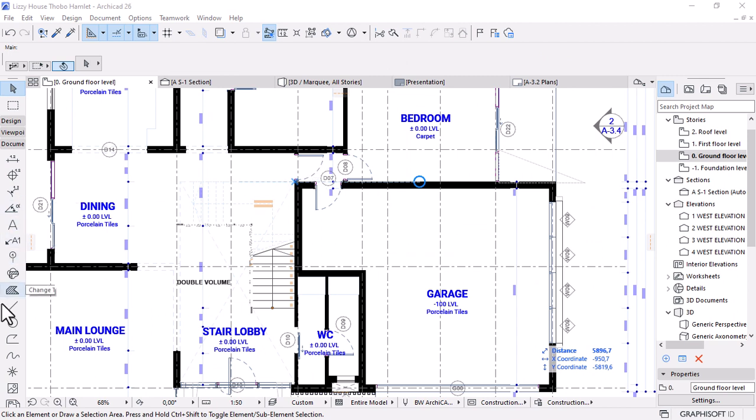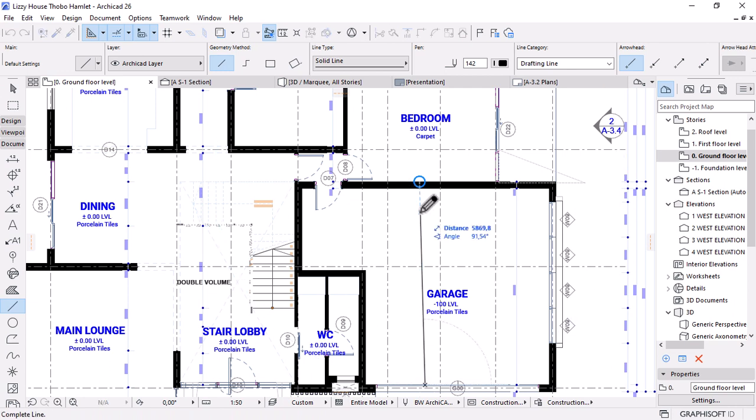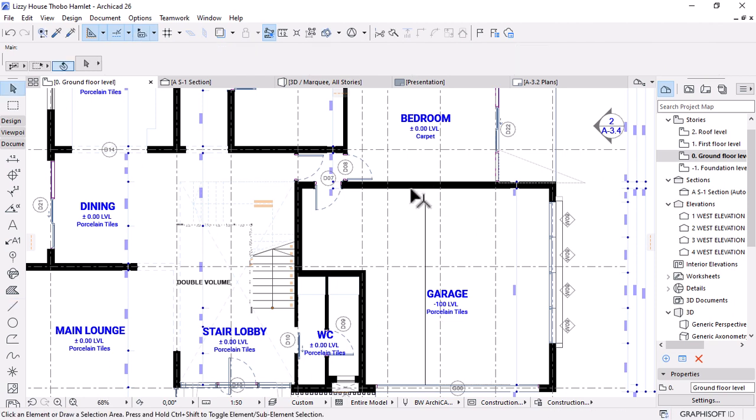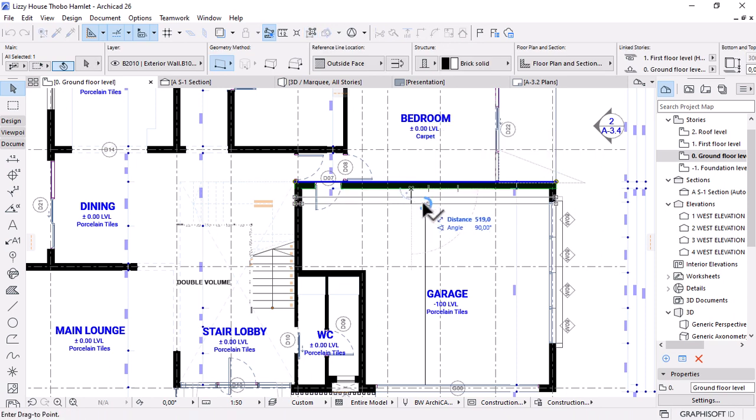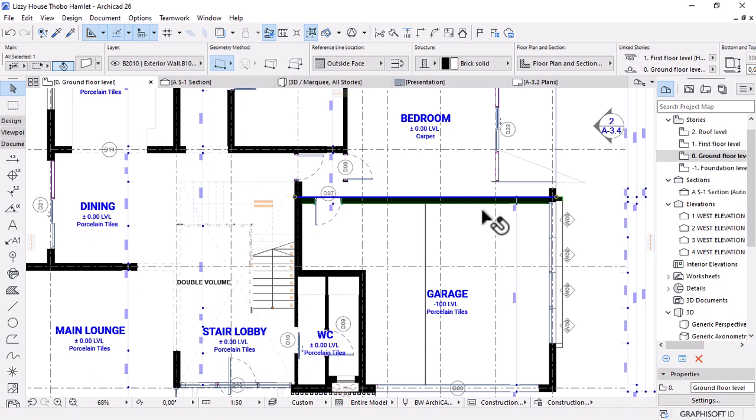Okay, to solve this, I'm going to make the garage 6.155. Let's say 6.155, and then I'll move this wall to here. Yes.